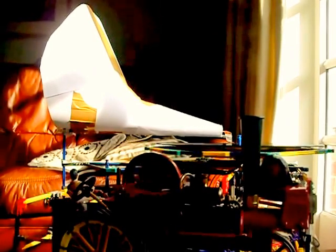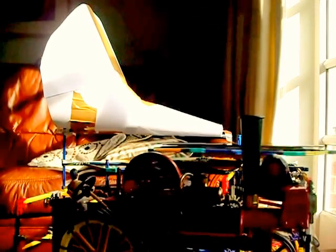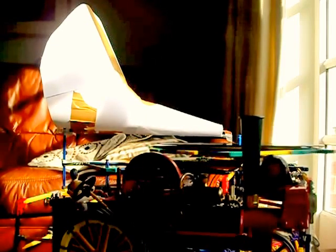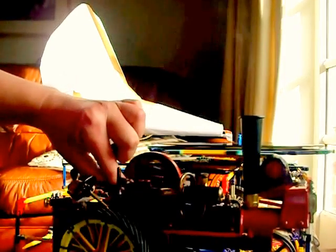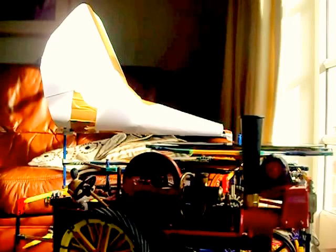See how the speed holds up. We'll have 10 minutes, that's how long the camera will go for, of the engine in concert. We're on the new Super New Governor. The new Super Governor-matic steam-powered record player. Oh, sorry, I mustn't do that. I forget it makes the camera sound horrible.